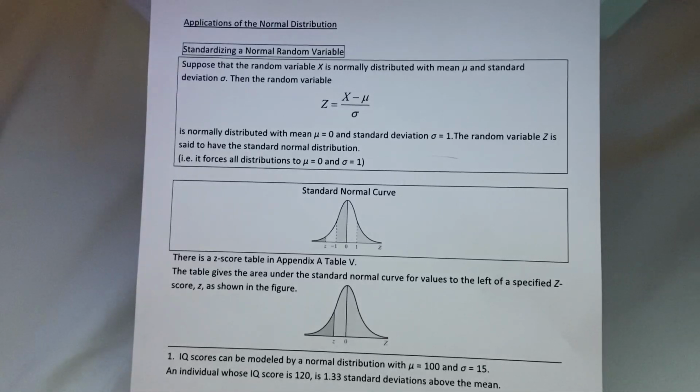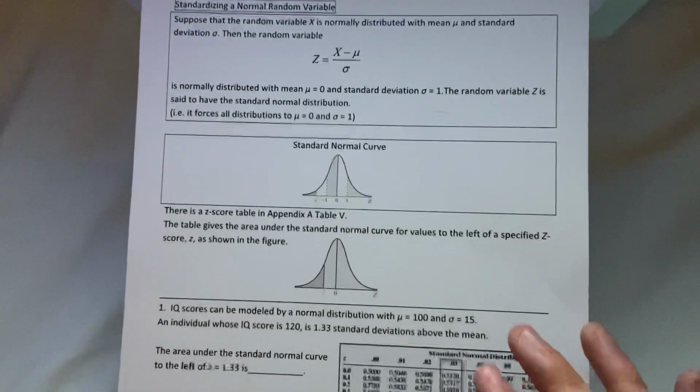Okay, stats, let's do 7.2, applications of the normal distribution. So when we talked about z-scores, to calculate them, it's x minus mu over standard deviation. And for the normal curve, standard deviation is 1, generally, the mean mu is 0. It takes any distribution and it puts it there. That's what the z-score does.